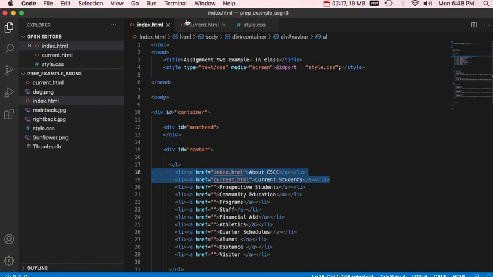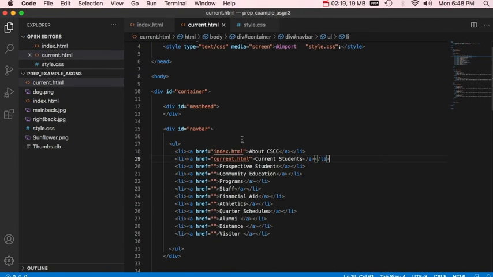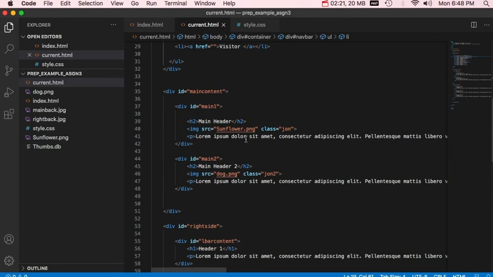So let me take my current page. I want to switch the photos here. So this one is the dog, the sunflower. I'm going to copy that, and we'll call this one dog, and paste the sunflower. So dog and sunflower, let's see if that works.